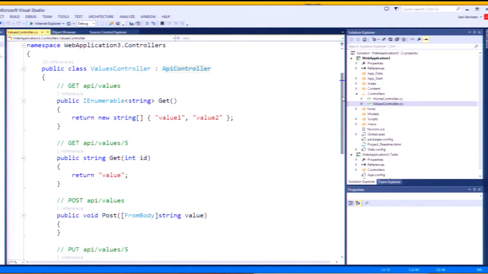However, what is important is that we have several methods implemented in here. Like in the slides, I have a method called Get, which returns a list of values. In this case it's super simple: I have a string array with two values defined. Then I have a more specific version, a Get specifying an ID parameter. However, there is no code to check the ID value or do anything fancy. Instead, it always returns the same value.